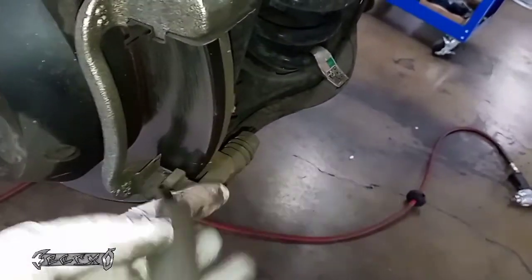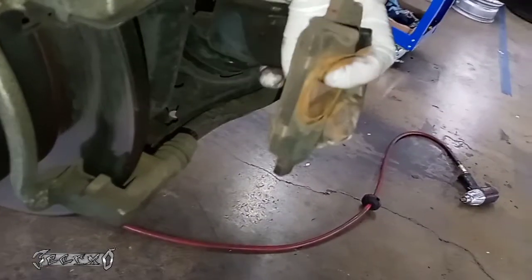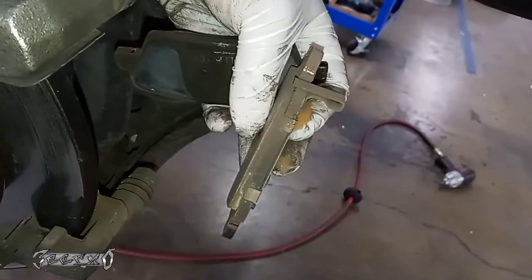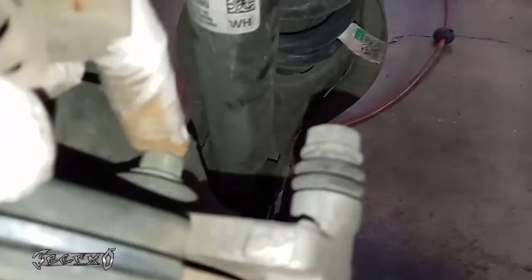Once that's good we can take these brake pads out. You can pull them out with your fingers, or if they're really stuck you can use a flathead to gently pry them, being careful not to scratch the rotor. Now I'm only doing the pads. If you were taking the caliper bracket off, it's this 14mm here and down here — similar to the caliper bolts.